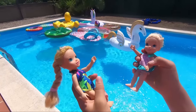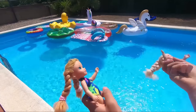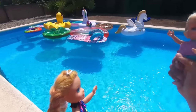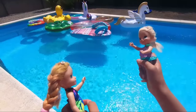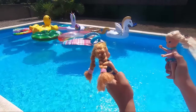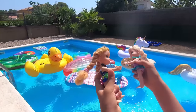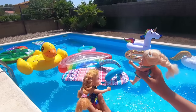Whoa, look how beautiful all the floaties look together. Yeah, it's kind of strange they're all like in one place and like the rest of the pool is empty. Yeah, it's so funny. Whoa, but look at all those floaties. Awesome, right? Yeah, well, what are we waiting for? Let's jump in the pool.